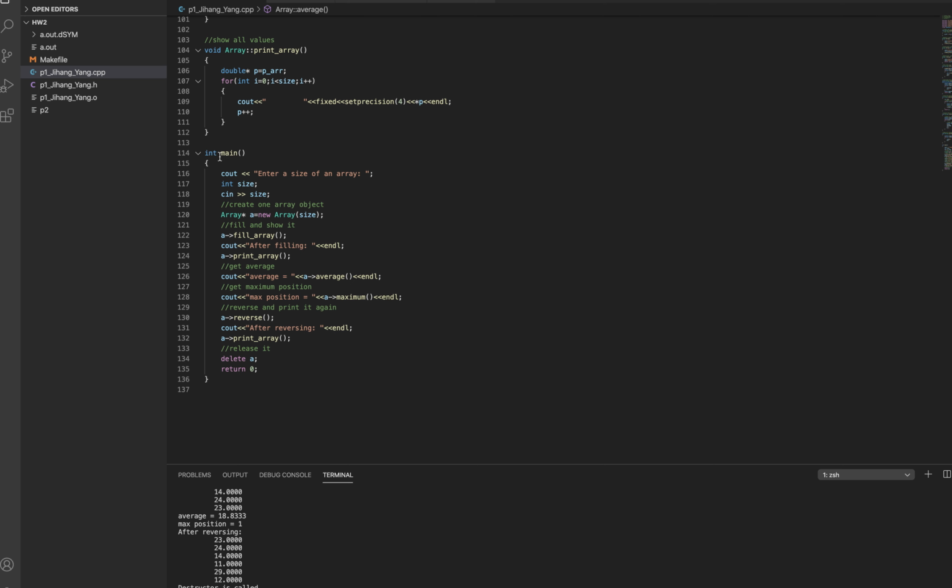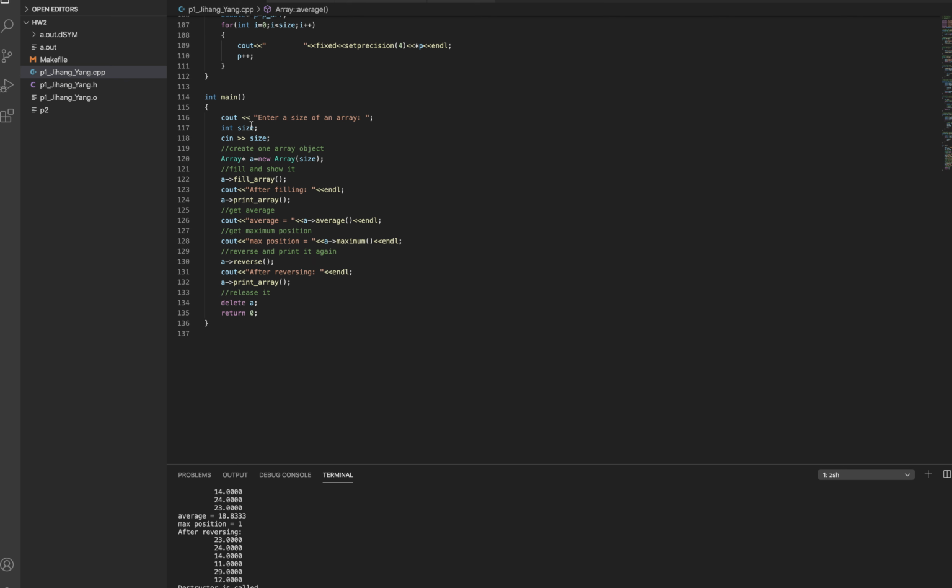All right, going to my main function. And the first one, enter the size of an array. This I talked about before from my project 1. Need to enter the size, just cin and the size.